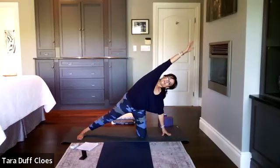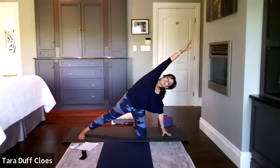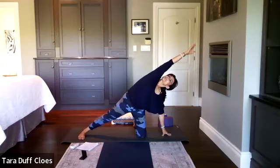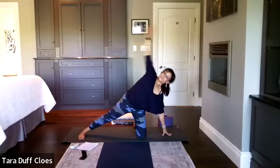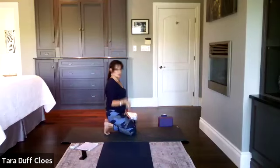Yes. So feel for the outside edge of that foot and draw the line of energy up the side body from foot to fingertips, gaze to fingertips. Keep pushing the foot into the earth, extending the fingers. One more breath. Push through the bottom hand to rise up. And let's come into Vira Hero pose.